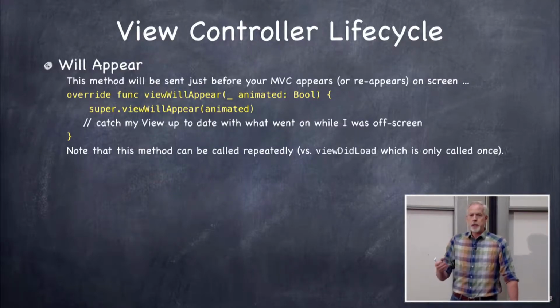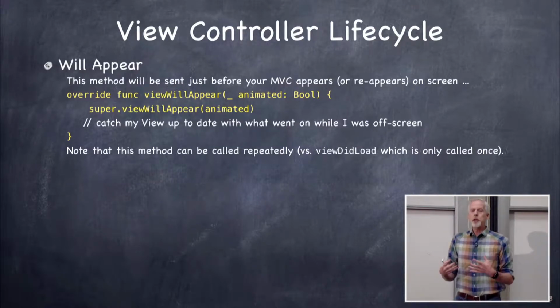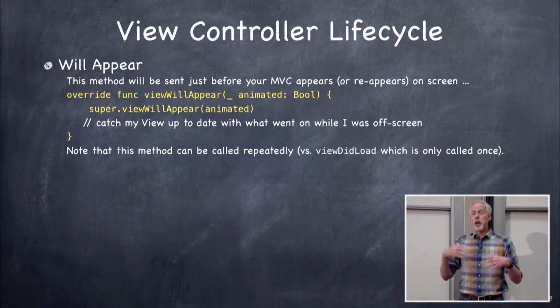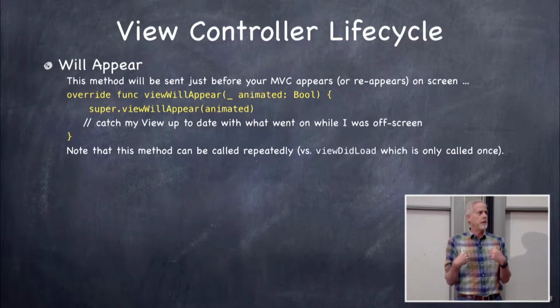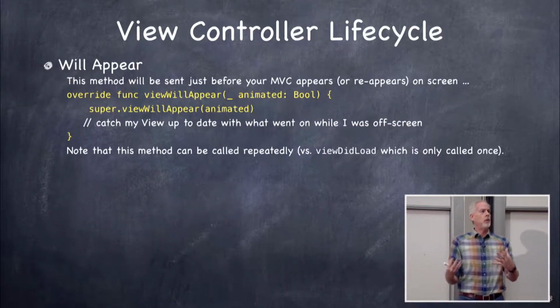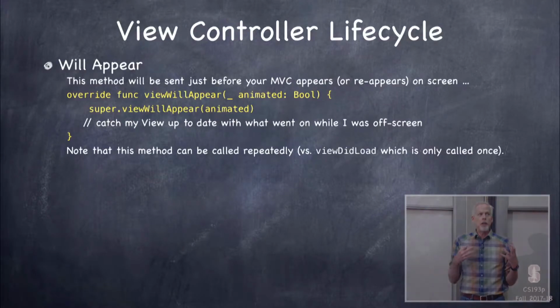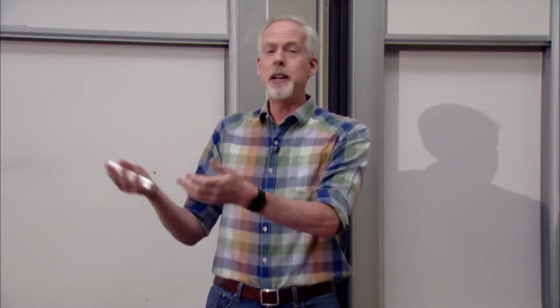viewWillAppear is exactly what it sounds like. Your ViewController's view is about to appear on screen. So this is where you can catch up with stuff that might have gone on in the world while you were not on screen. Okay? Or if this is the first time you're coming on screen, catch up with the state of the world. So this is really a place to load up your view with all the information from your model, especially if your model can change. Like let's say your model is a network database, okay? Other people are editing it, so it can change. So here's where you'd want to get up to date.